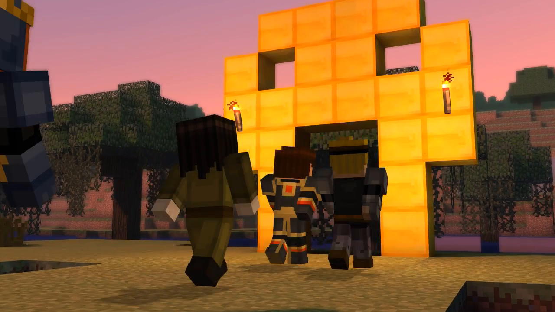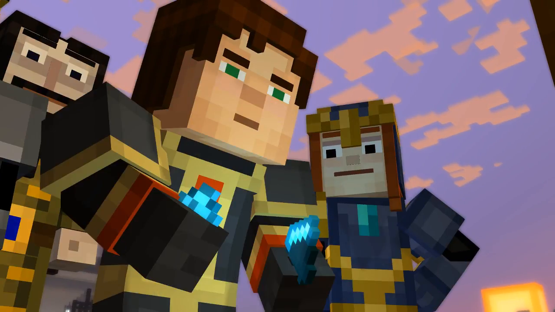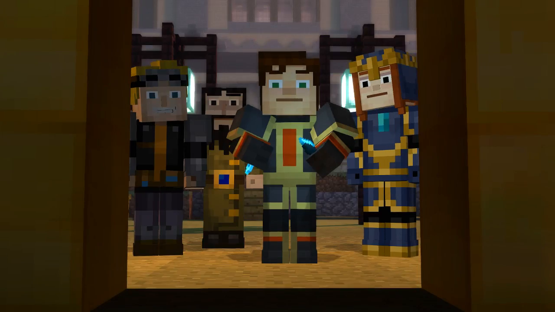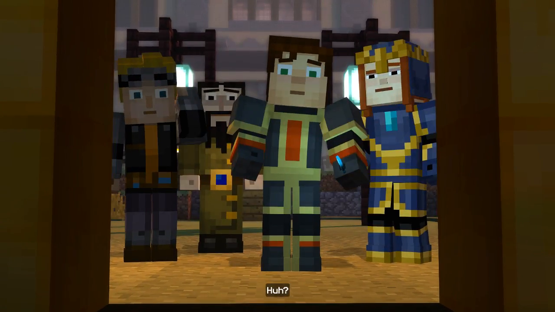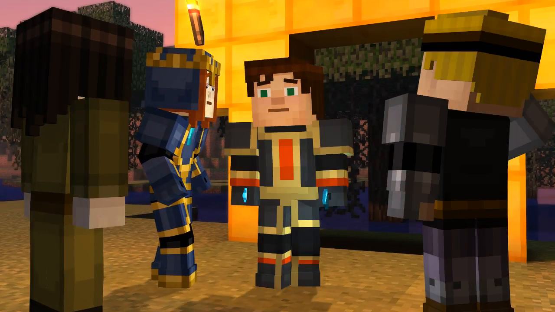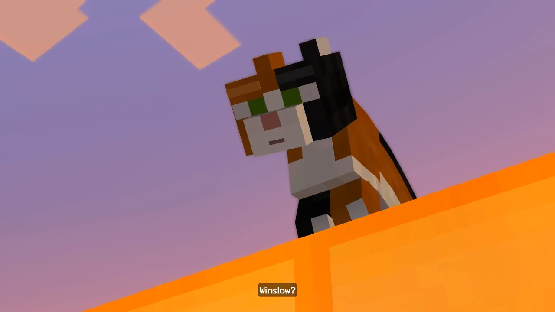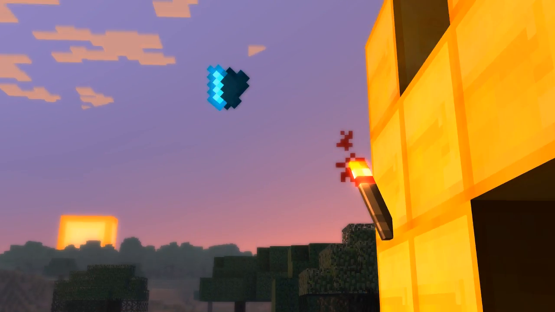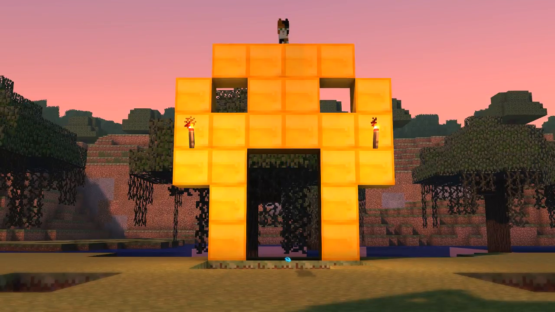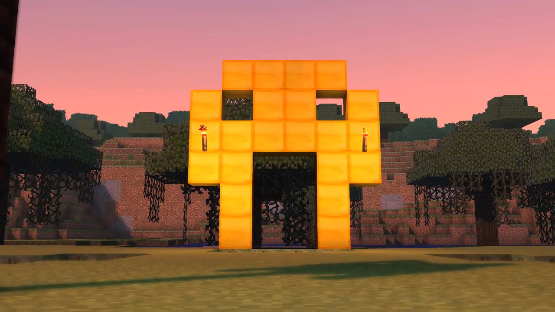Sure. Kazap. Wait, no, sorry. Now Kazap. Kazap. What? Huh? We need the green. We need the green. That's one. That's weird. Winslow? That's strange. I thought... No! Say what now? There we go.